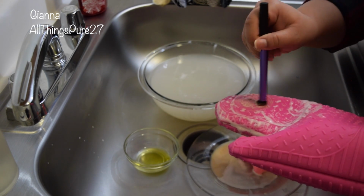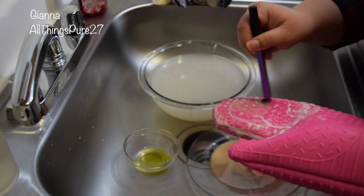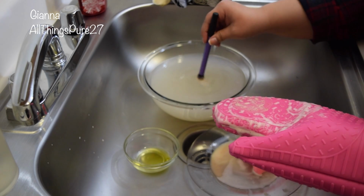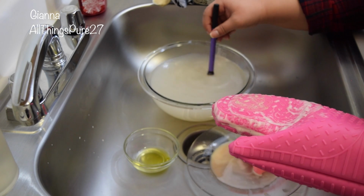This is the brush that I use for my eye primer, which is my matte paint pot, and as you can see, I also use olive oil with this one, and that's because cream products or liquid products are the ones that usually tend to stick to your brushes and not come out very easily.